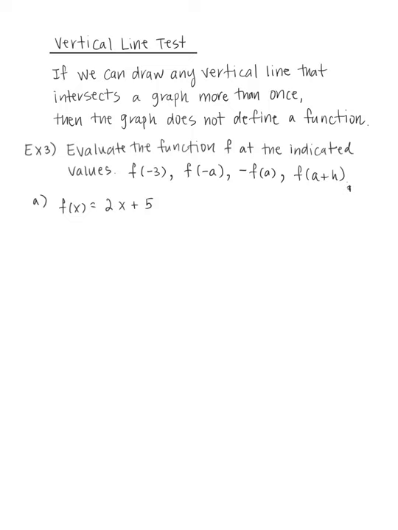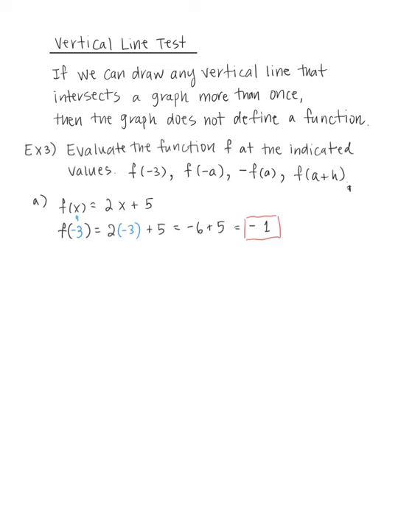All right, so let's first go with f of negative 3. So if I go f, and then our inputting value is negative 3. That means that you're going to have to replace the x with negative 3. So this is the same thing as 2 times negative 3 and then plus 5. Okay, so in this case, what do we get? Negative 6 plus 5, which is negative 1. All right, so that's going to be the answer for f of negative 3, or f evaluated at negative 3.